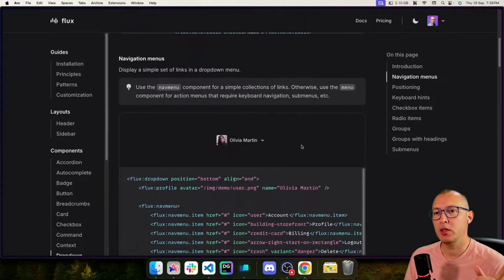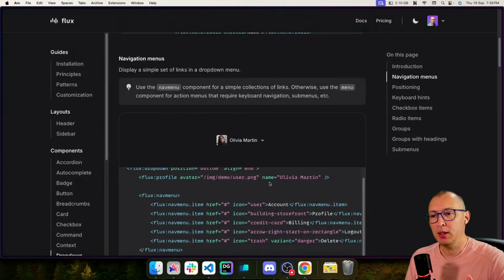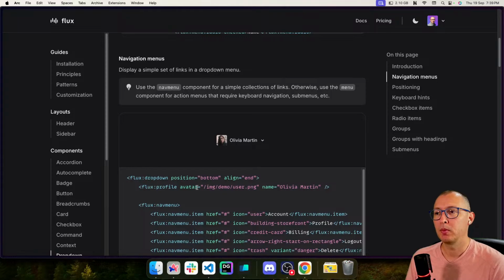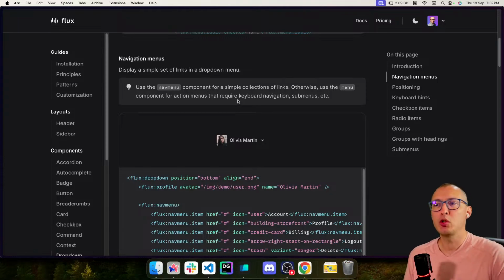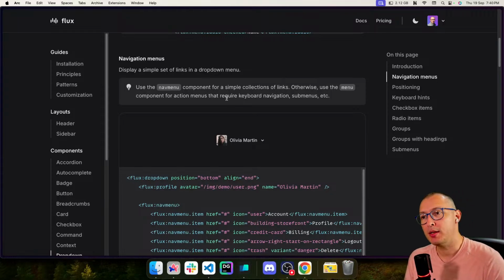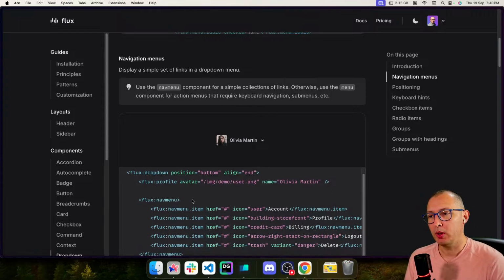The recommendation here is if all you need is a collection of links, use the nav menu inside the Flux dropdown. If you need more functionality, in this case, action menus that require keyboard navigation, submenus, etc., as stated in the documentation, then use the menu component instead.